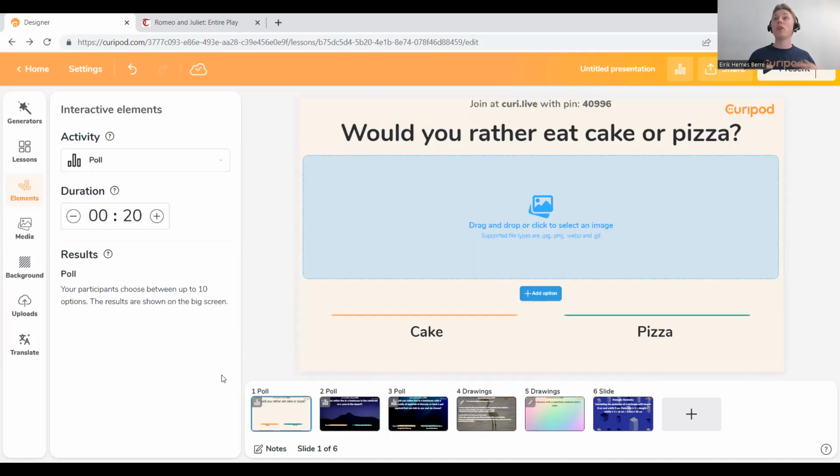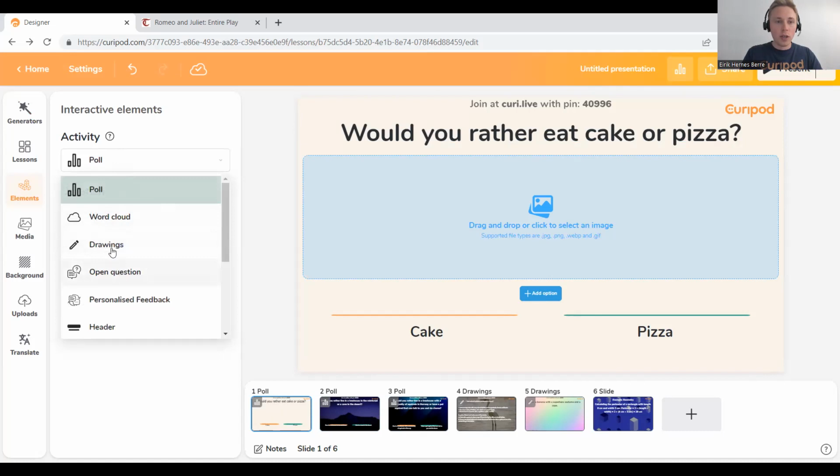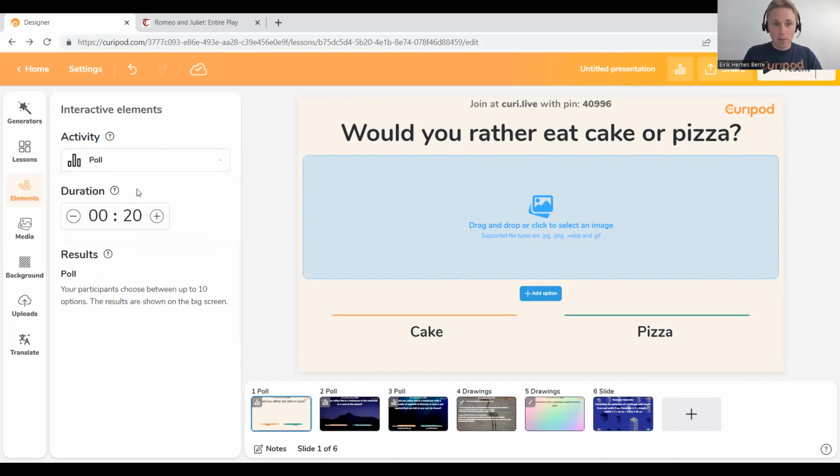So if we want to design our own generator, let's say we wanted to design, let me come up with a topic on the fly here, a generator that created debate questions. Then we could, for instance, say, if you were the coders in Curipod, you could create it so it will always choose a poll, right? Because we might want it a poll. And then you might ask the teacher for an input.